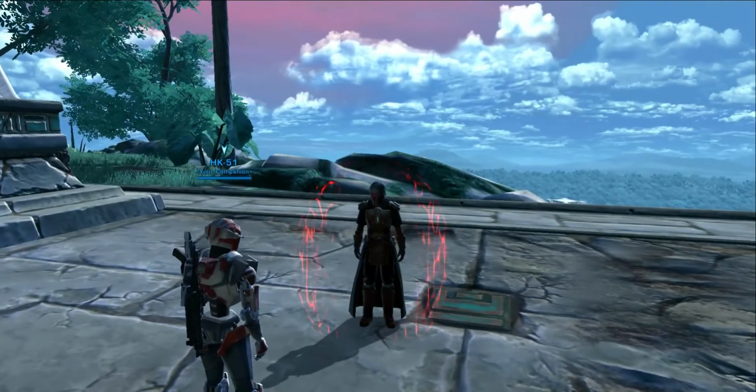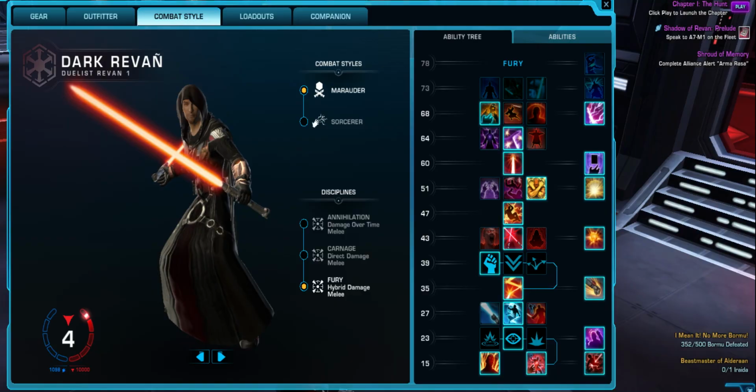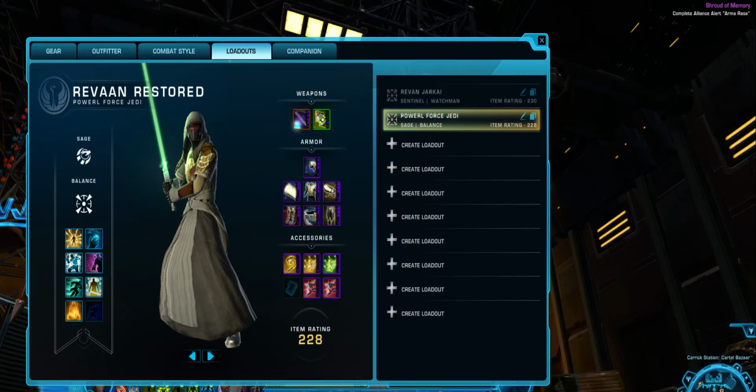And that's my HK-51 droid. HK-47 was destroyed, unfortunately. And you can see, these are the two. I picked Fury for Marauder. I mean, choose whichever playstyle you'd like. And then, you know, Sorcerer. I pick Lightning, but, I mean, if you want to use other types, you can fit whatever playstyle you want. I think that's fine.